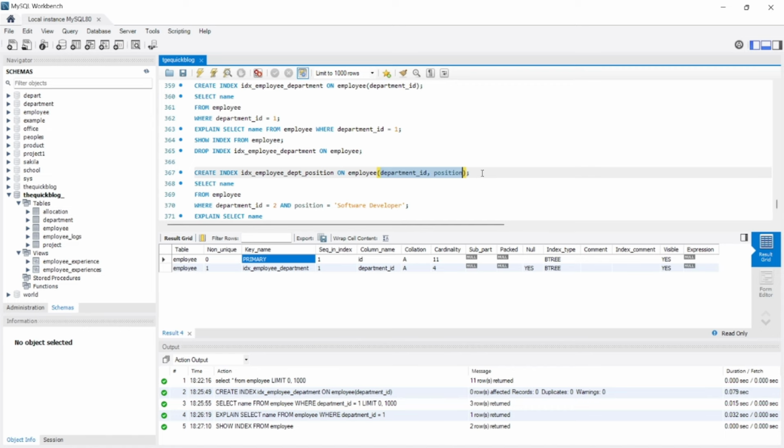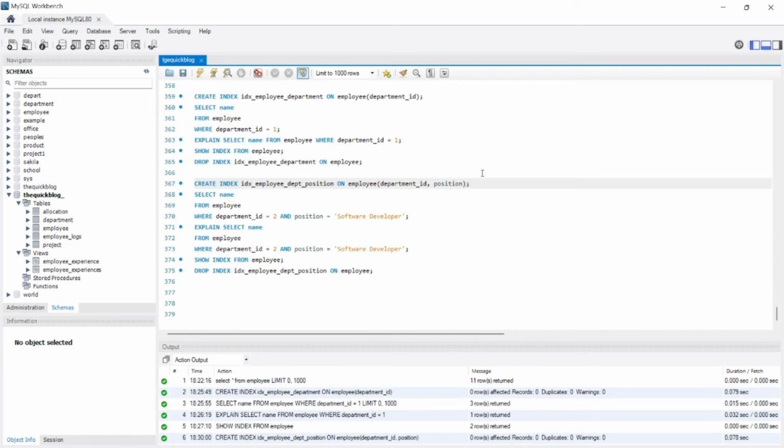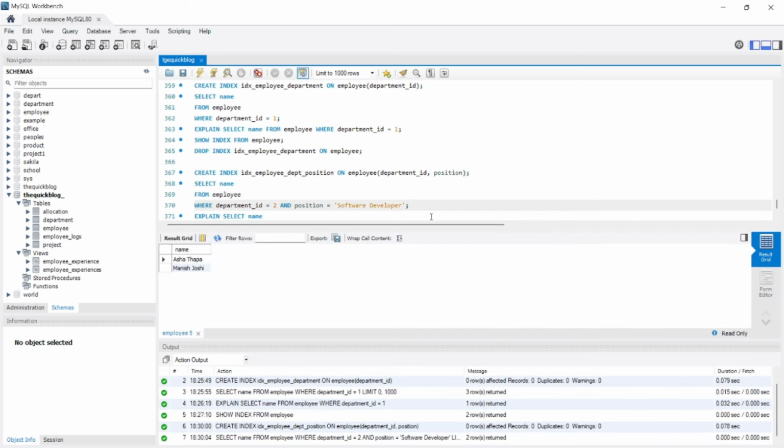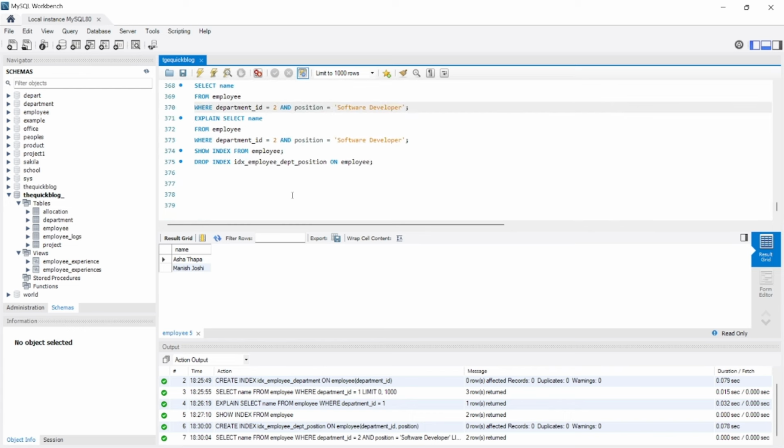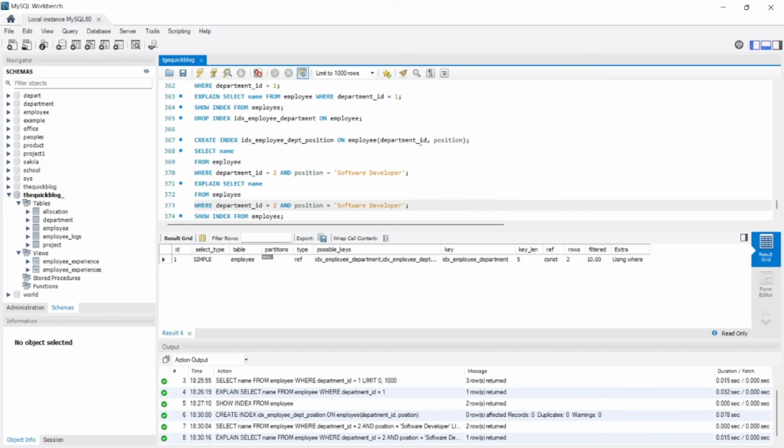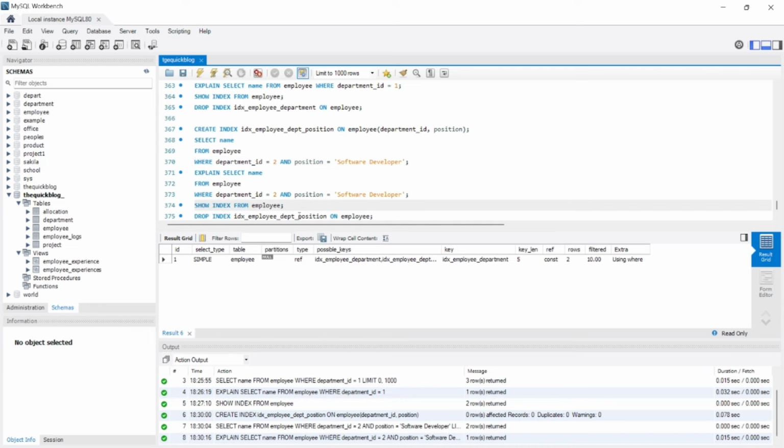So if we execute this query, and then execute the select, we will get our result. And then this is the explain section like the previous. And then we also have the show index from employee query.